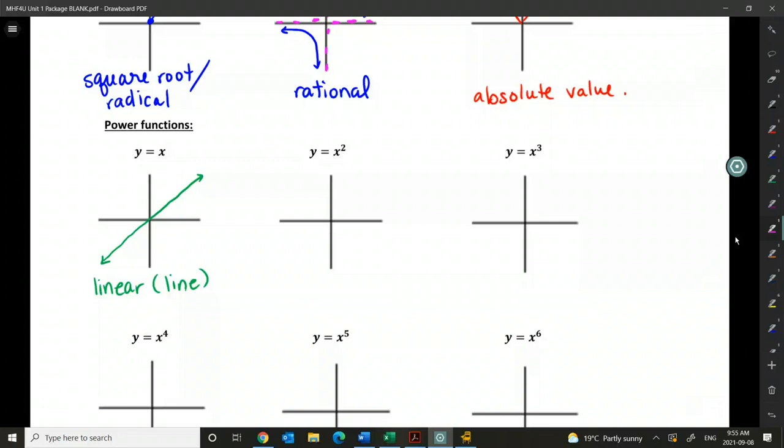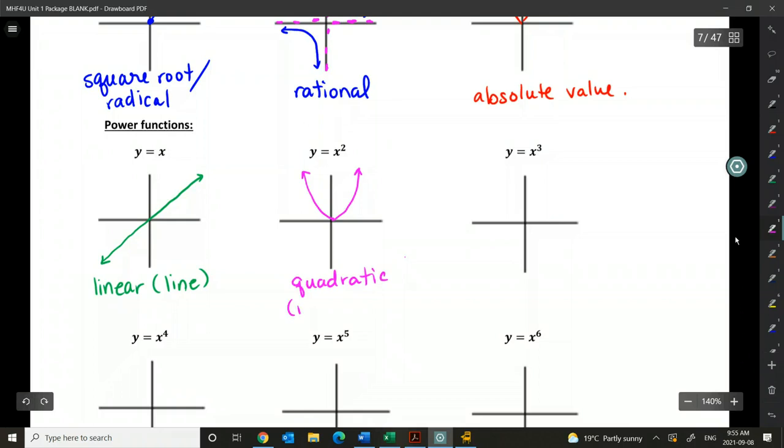Okay, y equals x squared, this is like what our grade 10 year sort of focused around. We did like intersections of lines, quadratics, and trig. So the most basic quadratic that we can have is just like this quadratic that is at 0, 0, it's symmetrical. So we call this function a quadratic function, and the graph shape is called a parabola.